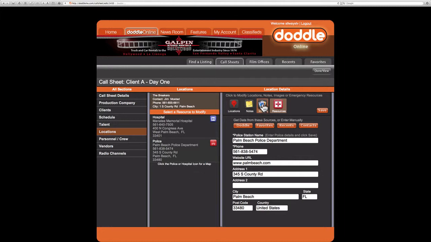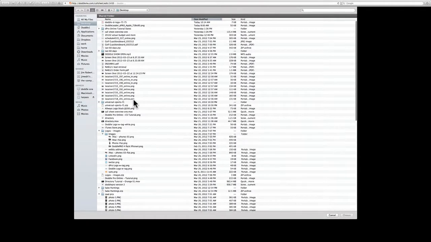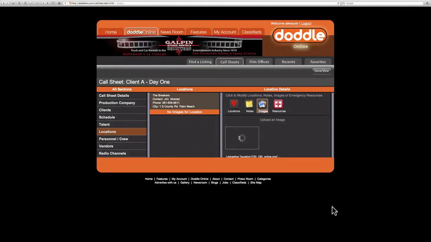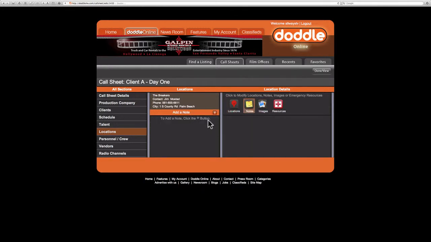If you want to add an image to the location, you just click on images, upload image, and I'm going to choose this location image. And there's a picture. I can even rename it: Scene 2, shoot exterior. And hit save. And now that actually changes the name of that photo. And I can add as many photos as I want for this scene if I wanted to. If I want a note, I would add the note here as well. I just hit add plus and the note would come up.